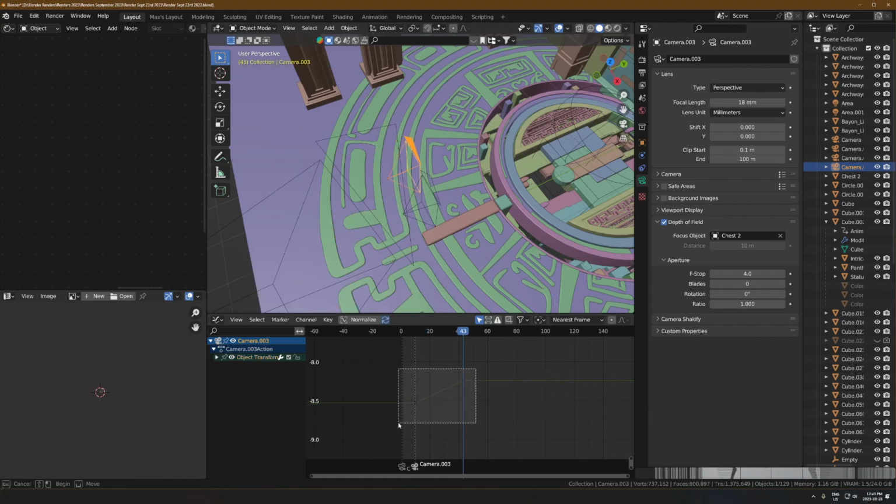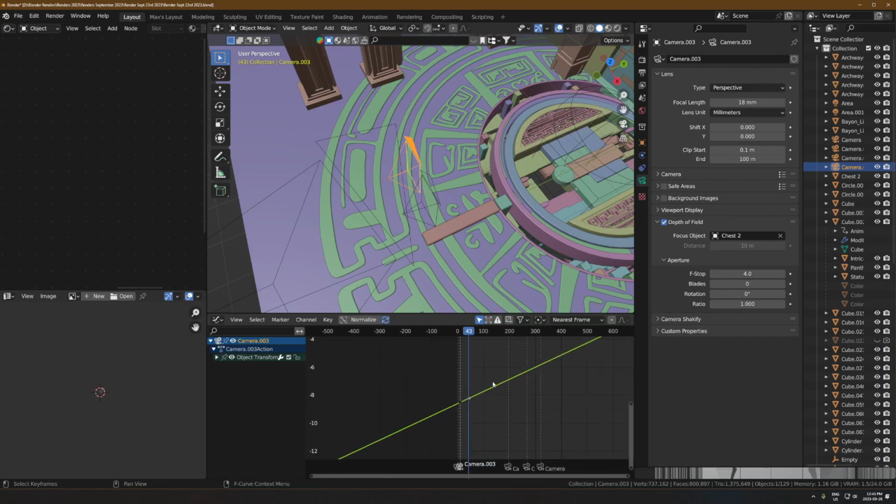But what you can do is select these 2 keyframes and hit Shift E. This brings up the F-curve extrapolation menu, which just means that you can hit this right here. If you hit Shift E, linear extrapolation. So that will extrapolate, in other words, extend these keyframes off of the main ones we've just added. If I hit that, it takes those 2 keyframes and adds a line on either side that extends the range of that. So now it actually goes across the entire animation.